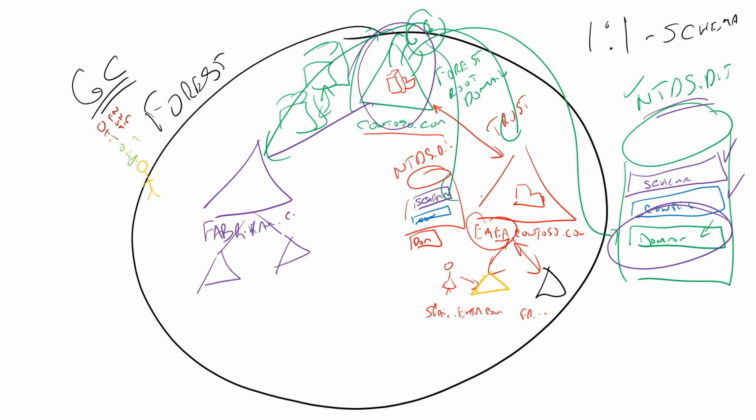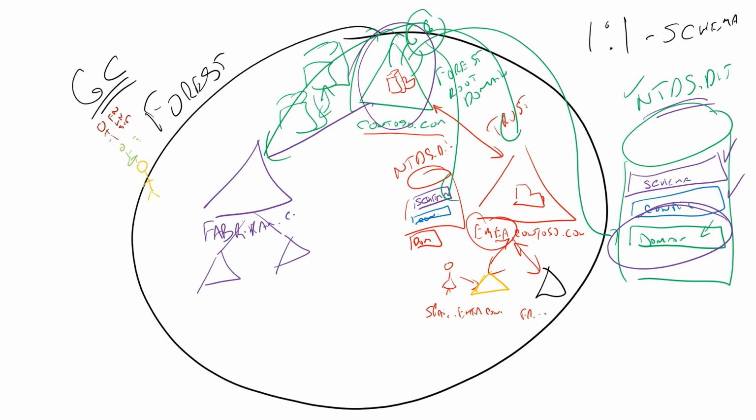Remember these trust relationships. I always talk about it like it's your local tour provider. A local tour provider can only manage people in the city that it's working with, but it can send you on tours potentially anywhere in the world. So a global group can only have memberships from the domain it's in, but it can be used in any domain that is trusted by, in this case, the global group's domain.